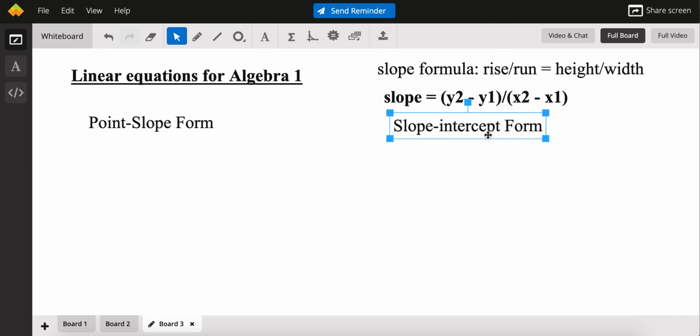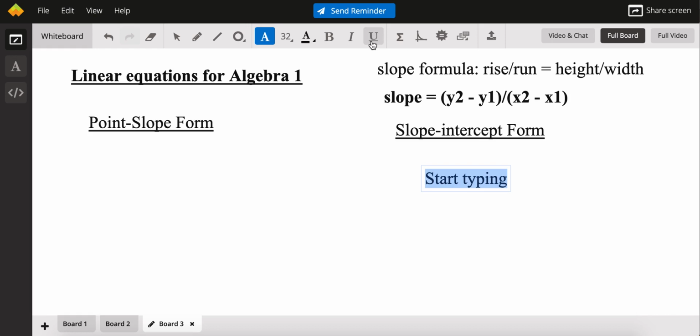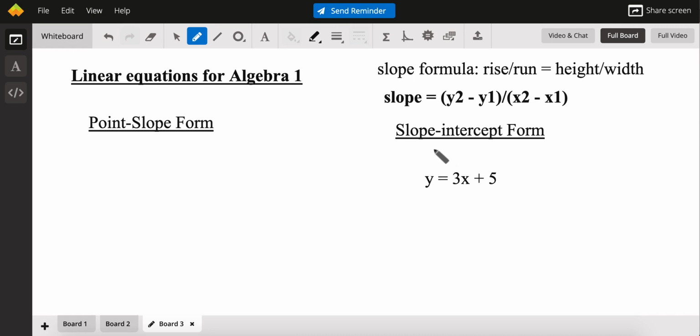Okay, so slope-intercept form, let's get started here. This is actually the easiest one if you ask me. Usually it'll look something like this. They'll give you y equals 3x plus 5, right? In this case, whatever's the multiple of your x is your slope, right? So in this case, that would be 3. My slope is 3. And your y-intercept, the place where your line intersects with the y-axis, is going to be this constant right here, which is 5.